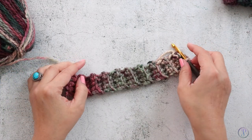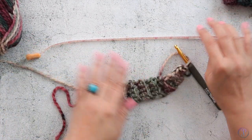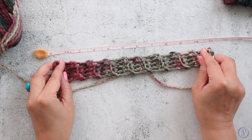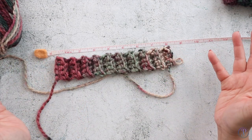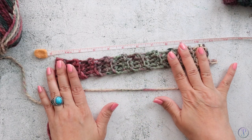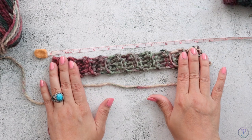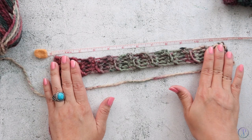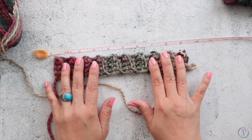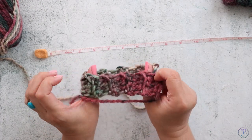I'm going to stop and grab my tape measure. Okay, so I'm going to measure this slightly stretched. I don't want to stretch it all the way, and I don't want to measure it just like that, because when you put it on your head you want it snug. So I'm going to place this end at the 0, and then stretch it to about here, to 10 inches. See, I can go to 11 or 12, but I don't want it that stretched out. So I'm going to go to about right here, which is where I feel comfortable, and that measures about 10 inches. So when you seam the brim together, it's going to be a 10-inch circumference.